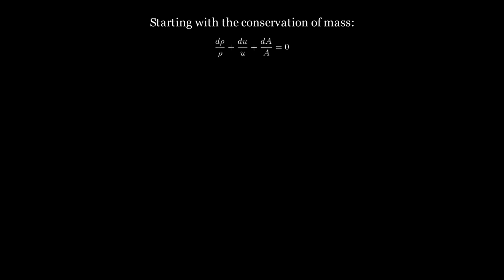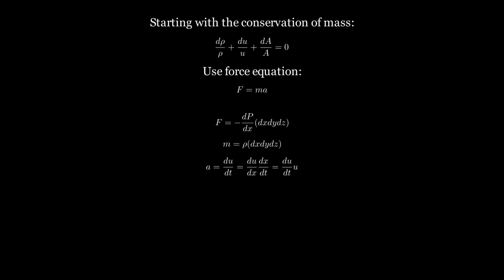Last time, we went to the energy equation, but here we will look toward the force equation to help. Here, the reliable F equals ma can be teased apart, creating F equals the pressure acting on the x direction of the differential volume. Next, m equals the density times its differential volume. And another way of referring to acceleration is velocity divided by time, thus du by dt. We then multiply this by dx, and now realizing dx by dt is velocity, we get du by dt times u. Put this all together and rearrange, we have this equation which is referred to as the Euler equation.